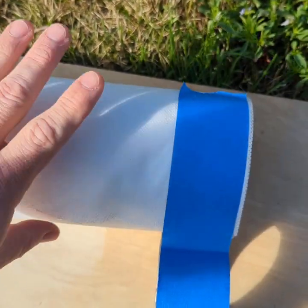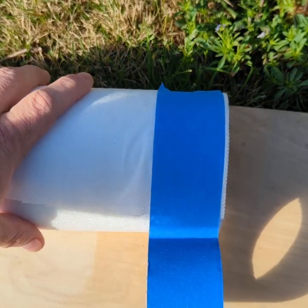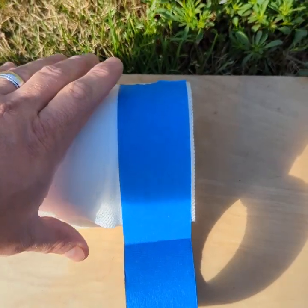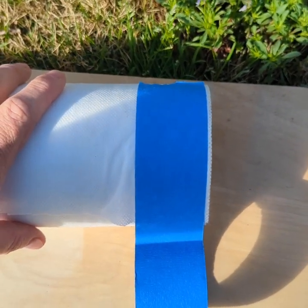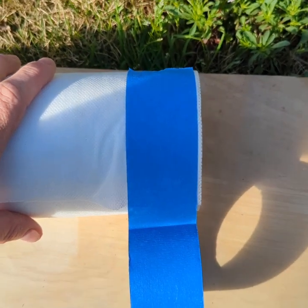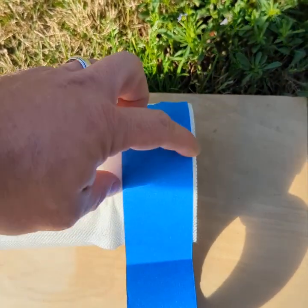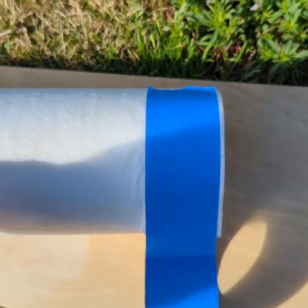So you have a roll of roof coating reinforcing fabric, and these are the things that you need to prepare to do an adhesion test with. You want to have a 1-inch strip of fabric in order to do your adhesion test. I found that this is an easy way to create a roll of 1-inch strips of fabric. This particular tape I have here is all I had, which is 2 inches, but I'm going to pretend that it's 1 inch just to show you the idea of how to do it.